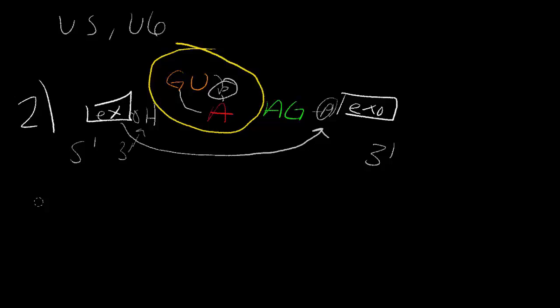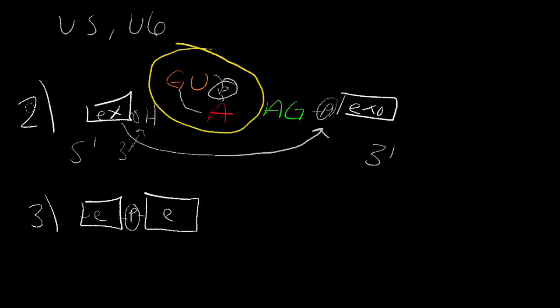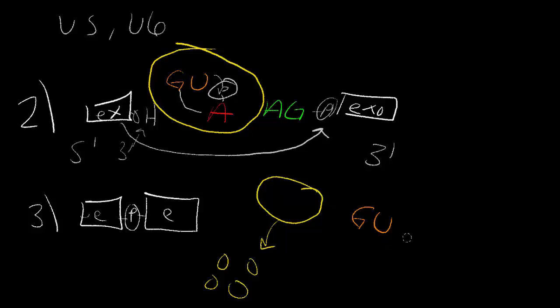So now what's going to happen? We go into our step 3. Now our exons are going to be connected, because they just bound. Put our little phosphate there. Our exons are now connected, and we're going to have something known as a lariat intron. This has now been degraded; it's going to become degraded after it has done its job. And what ends up? Well, now we have GU, our A, and our AG.